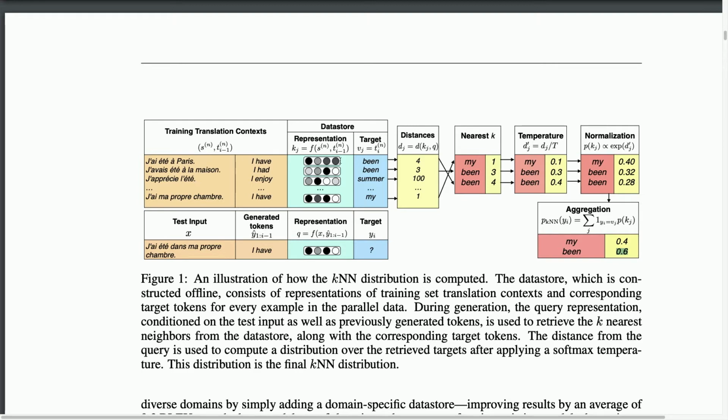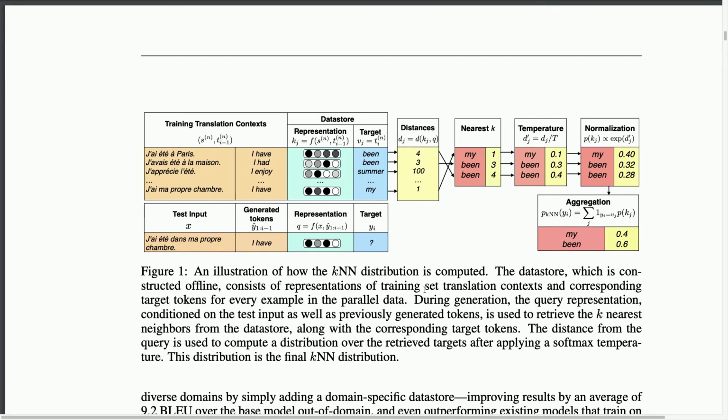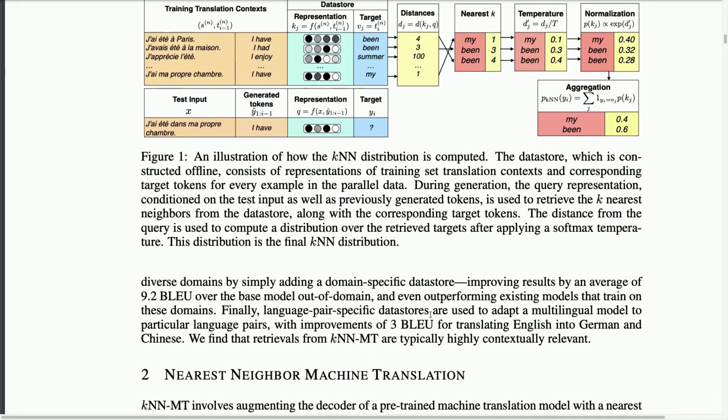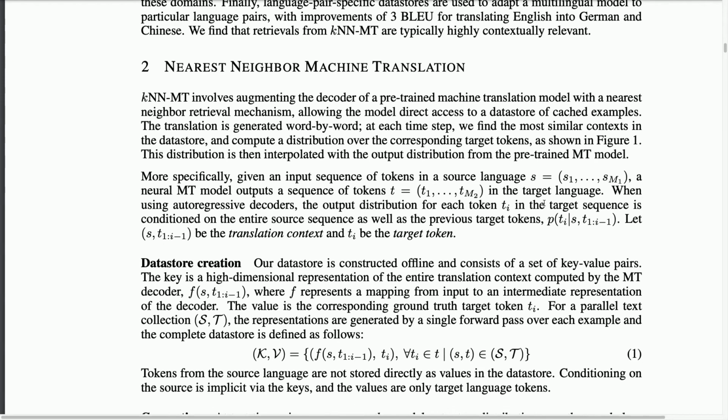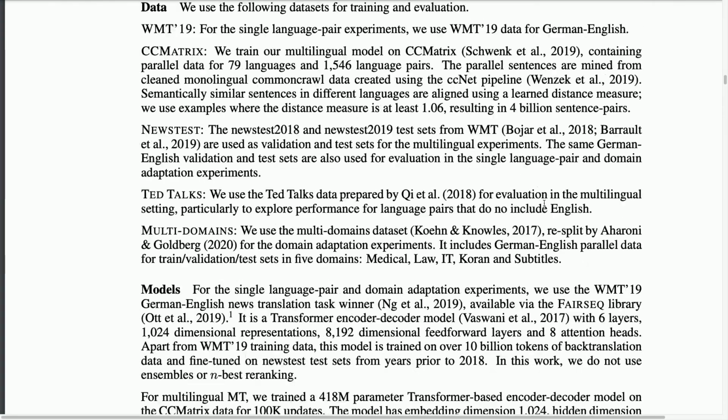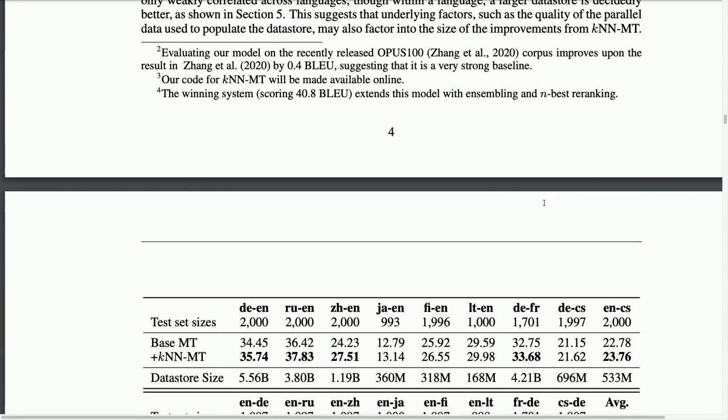The size of K, the number of contexts that you will look at, is a hyperparameter. The authors experiment with a wide range of values for that, from 1 to 128. It seems that there's a trade-off. I think 32 or so was found to be a pretty good one, but this is a hyperparameter to be tuned. And then you get this probability distribution, you combine it with your original neural machine translation model, and you get an updated distribution which takes into account these kNN scores and seems to lead to improvements in performance, as I said in the beginning, over a wide range of scenarios and benchmarks.